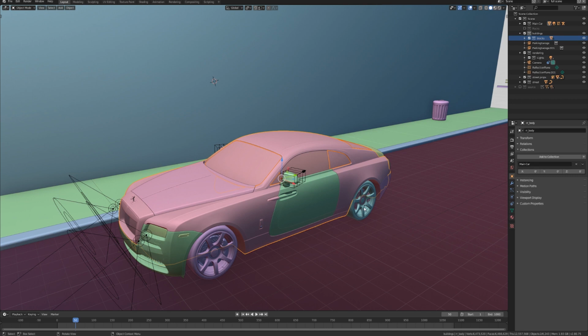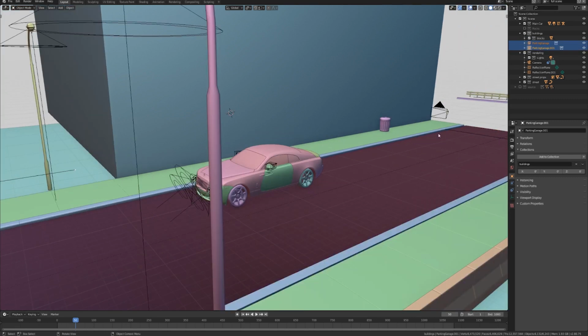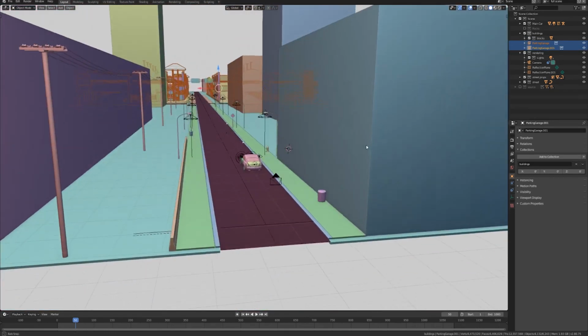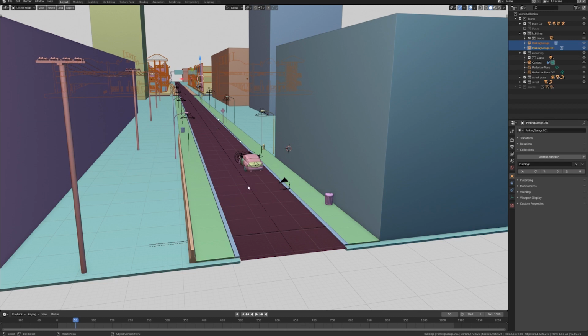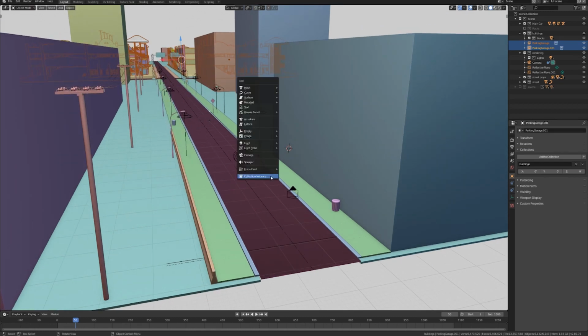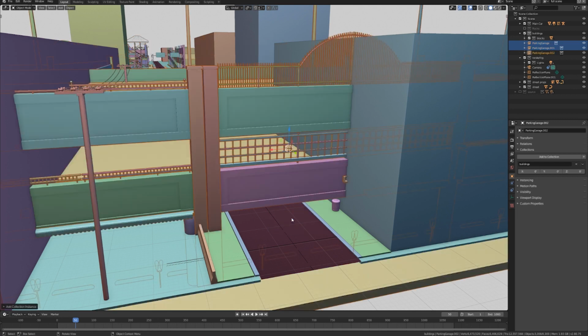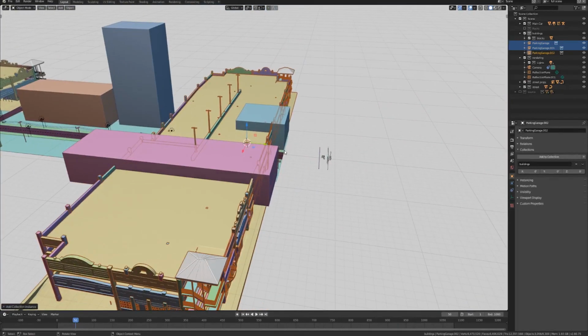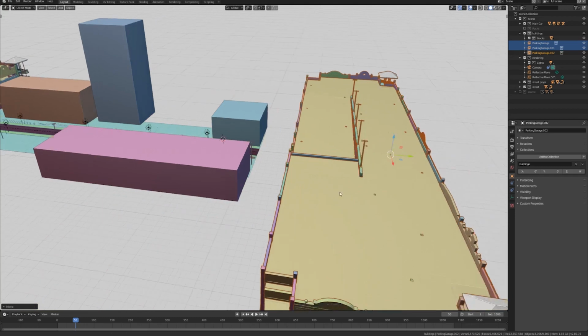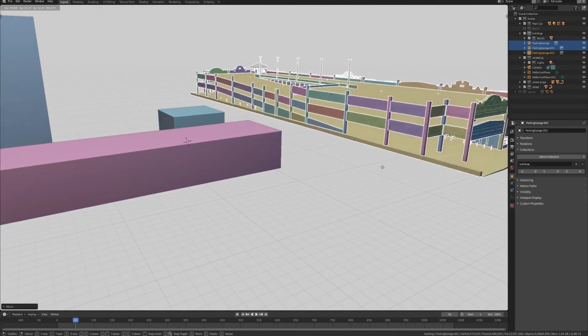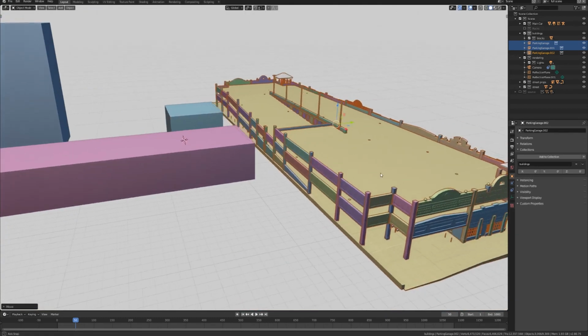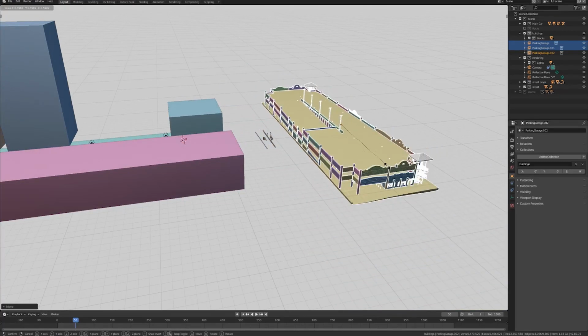You can also click and drag in the outliner to drag and drop things. So for example, if we want to put these 2 parking garage instances, which by the way are also collection instances. So if you hit Shift A, you can add a collection instance, and let's add that parking garage here as well. Then you can have a lot of objects and even sub-collections instance all at once, which makes them very fast to interact with and just much easier to use overall.